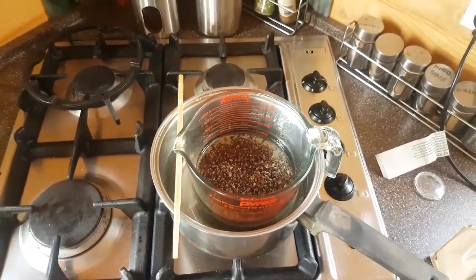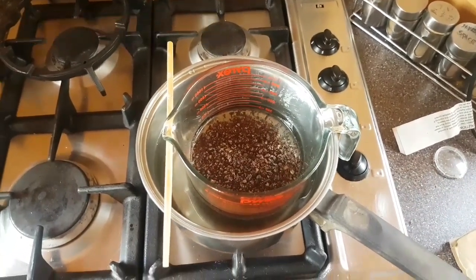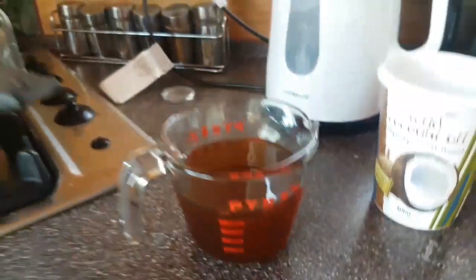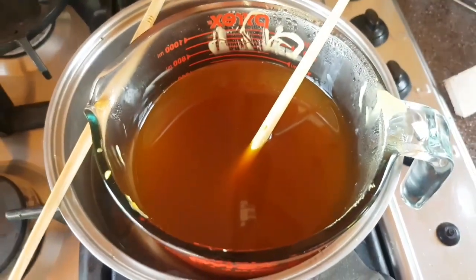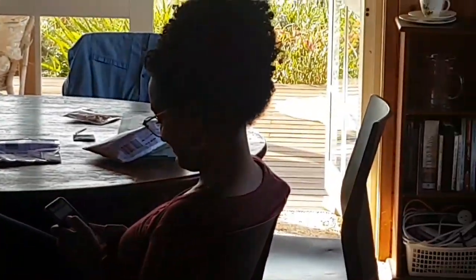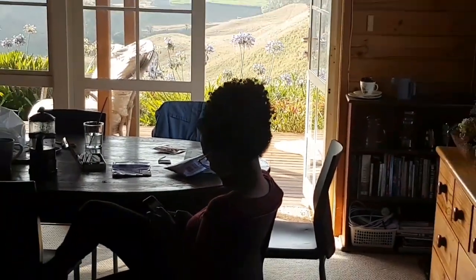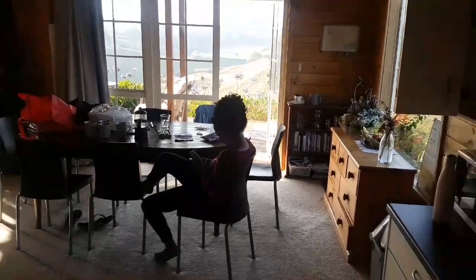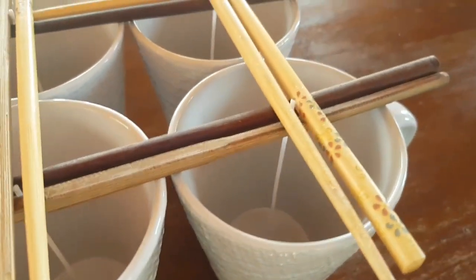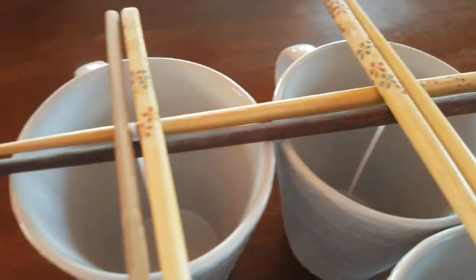Here's my coffee-infused oil and here's my beeswax — it's all melted — so I'm going to combine them and pour them into those coffee cups. That woman there is my fiancée; she doesn't want to look at the camera but that's okay. These chopsticks are keeping the wicks straight — a bit of Kiwi ingenuity there.